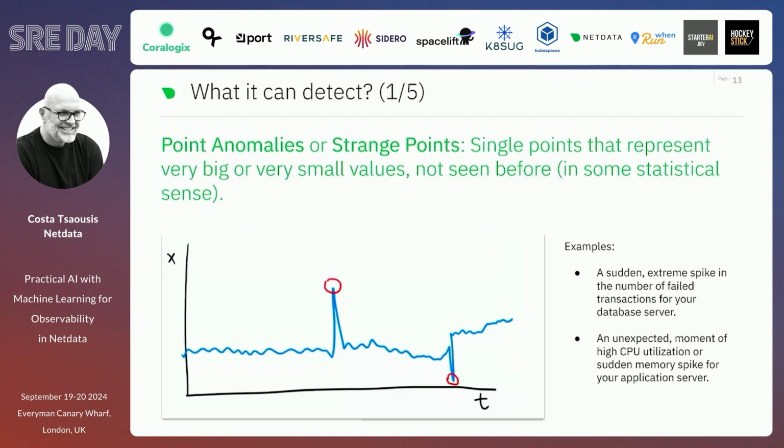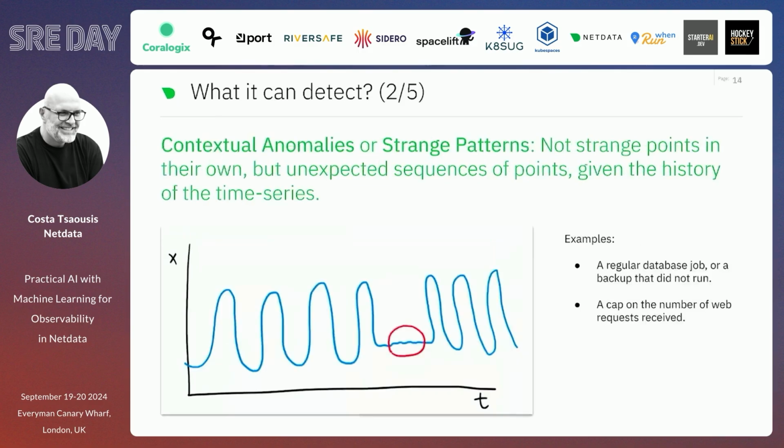This is a small subset, but it will give you an idea. The first thing is that if you have a model that goes like this, you detect the outliers, the extreme values. This is easy to model even without machine learning, but machine learning does it by itself either way. The second is that since it learns a pattern and there is something periodic happening all the time, suddenly it misses one. This can be a gap in web server requests that somehow appeared. This may be a backup job that didn't run. This may be a regular job or a cron job that changes something in the database that didn't run.